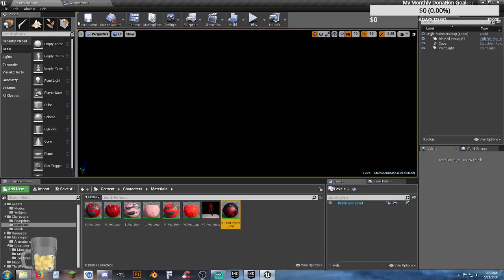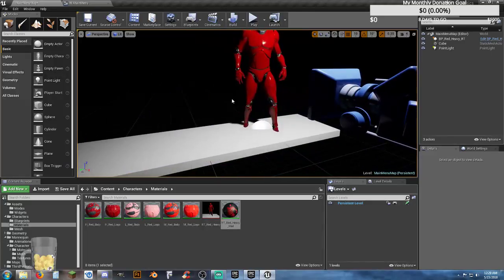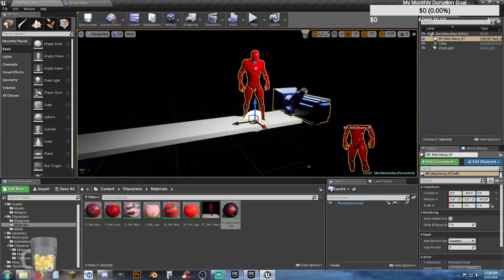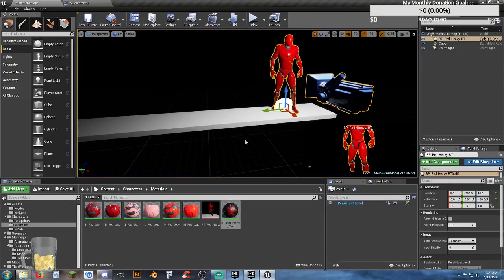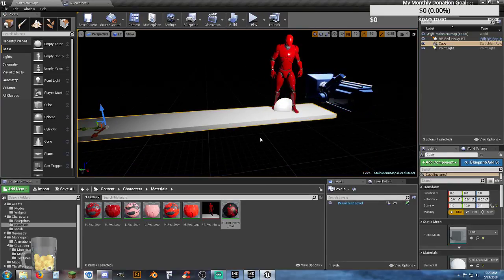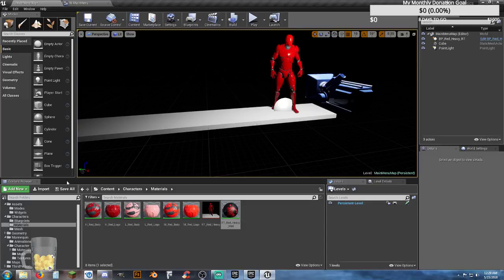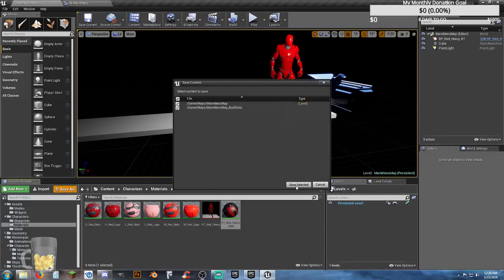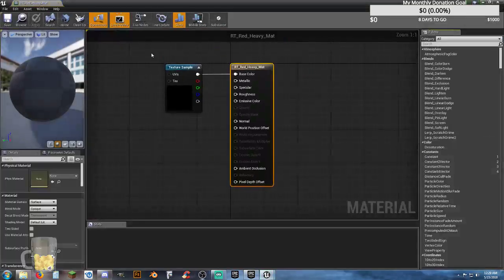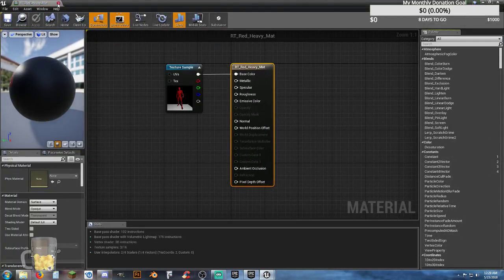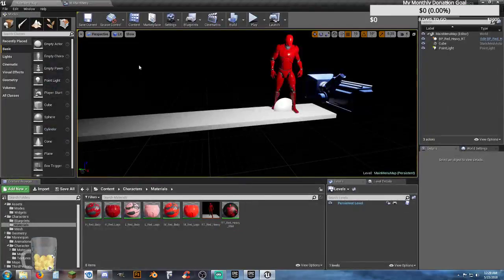Now, let's actually go back into our... Here, let's make sure his feet aren't sticking through the ground here. Let's bring him up just a hair. So, we're all good. That's lovely. We saw that our render target works. It is connected. Everything is there. It's lovely. However, we're getting ready to break it.